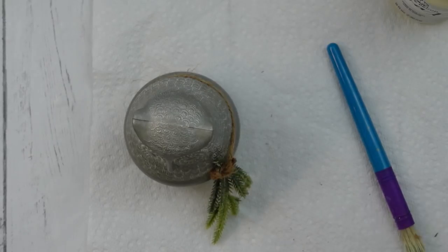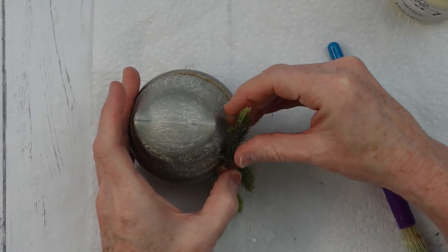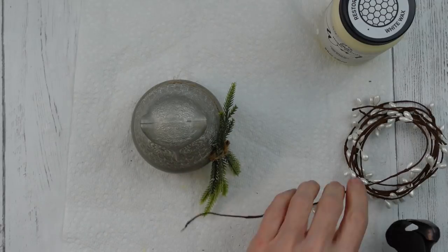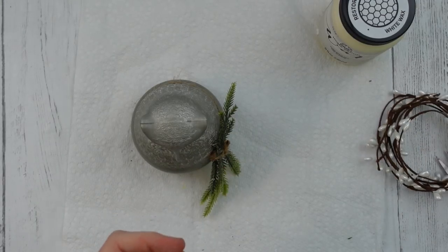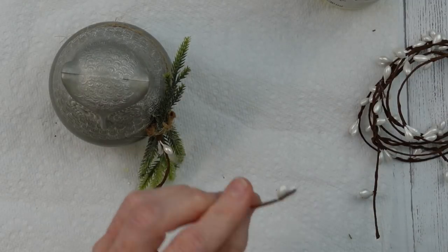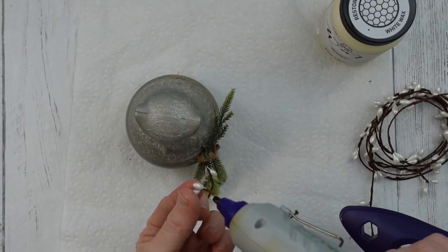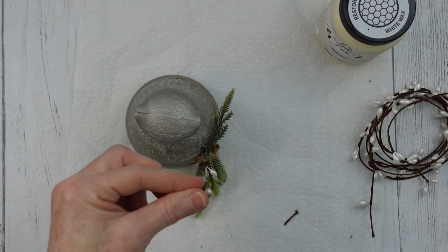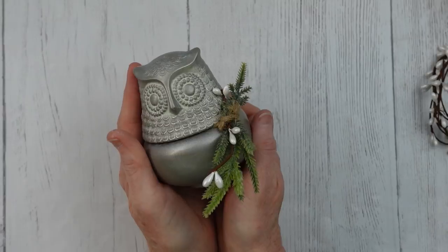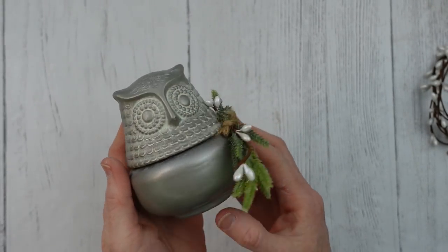I'm going to add another pick on the top with a little bit of hot glue, just kind of nestling it down there where the piece of the jute rope and the other greenery is. And you could stop right there if you wanted. But I think I'm going to add a little of this because it's going to help kind of bring all of our crafts together. They're going to be coordinated. So with a little hot glue, I'm just going to put a couple of cut pieces into the little greenery pick. Just like that. So pretty. Oh my goodness. I want to put wax on everything now. There won't be anything in my house that's not waxed.